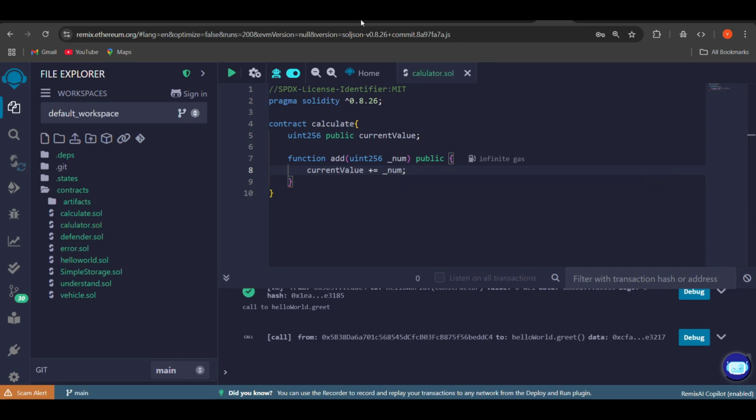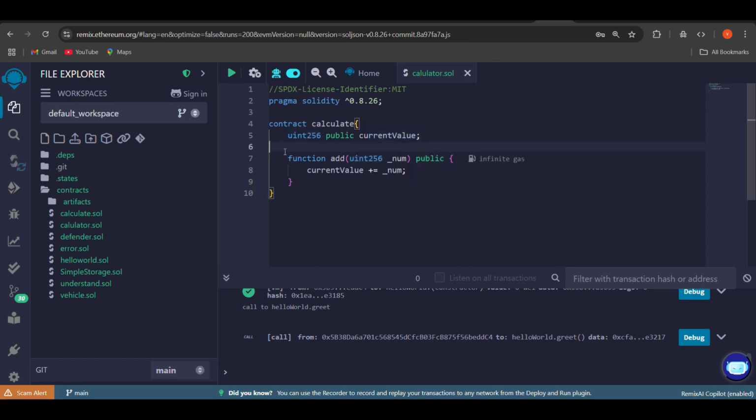All right, so let's understand. We have written our contract in a calculator form. We are familiar now with this contract Calculate. So here we have written a contract with the name Calculate. Then we make a state variable where we will store the data of all our calculation. We have also made it public, so we can call it externally and internally both. And what is this uint256? This is an unsigned integer where we can store our calculation in the form of an unsigned integer.